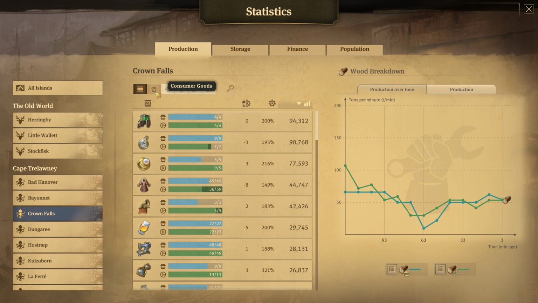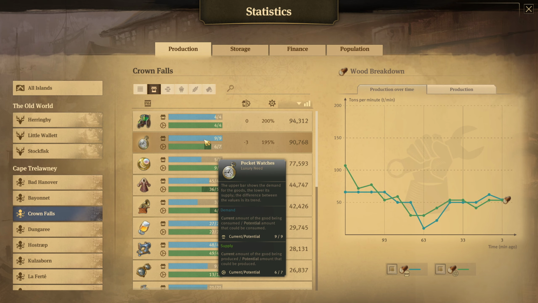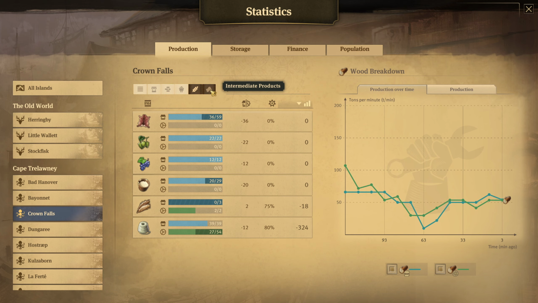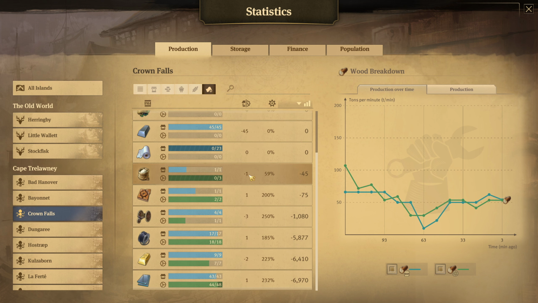Now you can filter, you can view all goods, consumer goods, which are your luxury goods, basic needs, things like that, construction materials, raw materials, agricultural products, and intermediate products. You can sort by all of that right there and take a look at it.